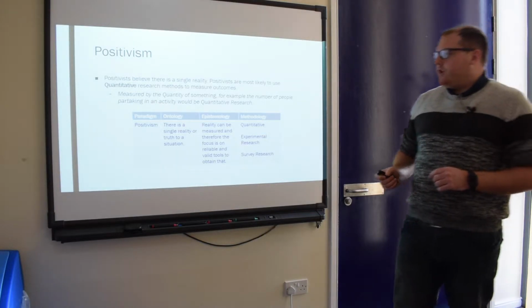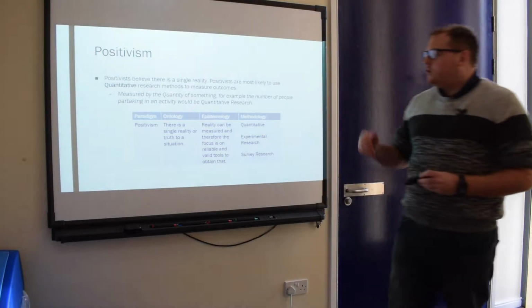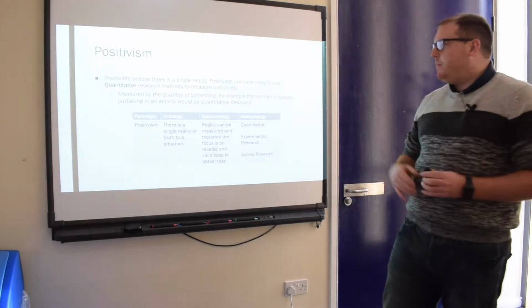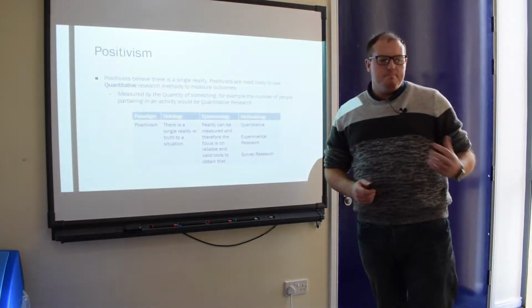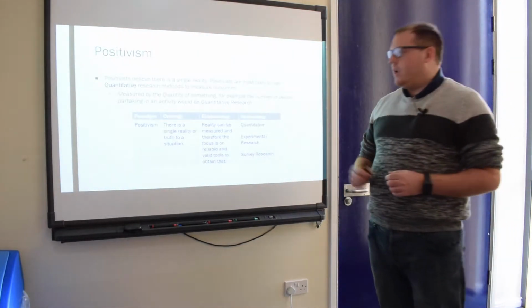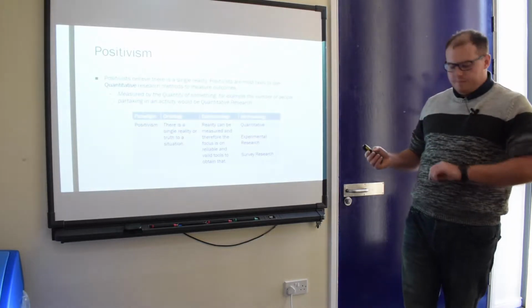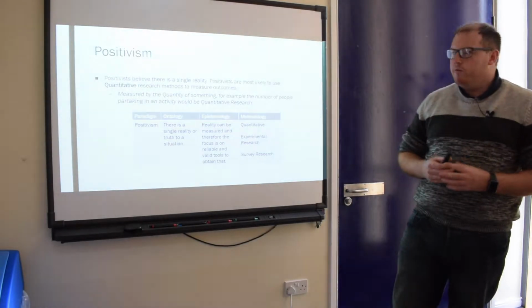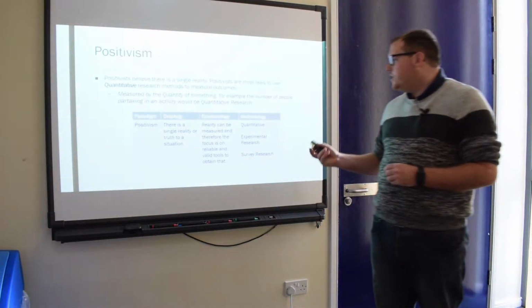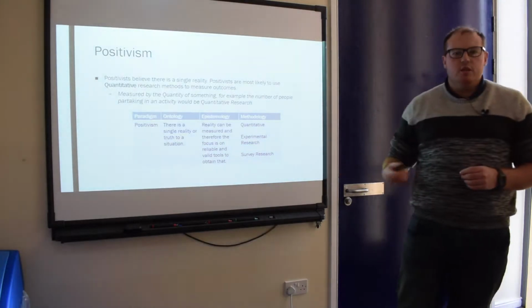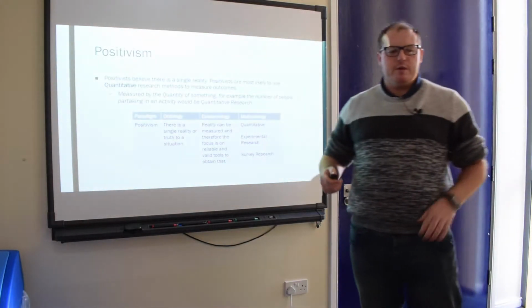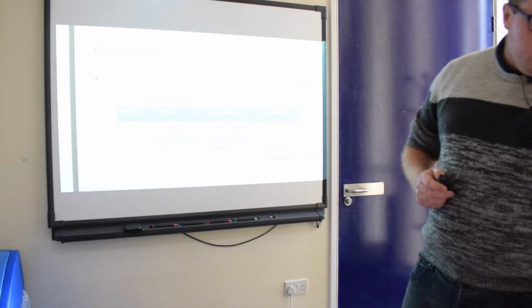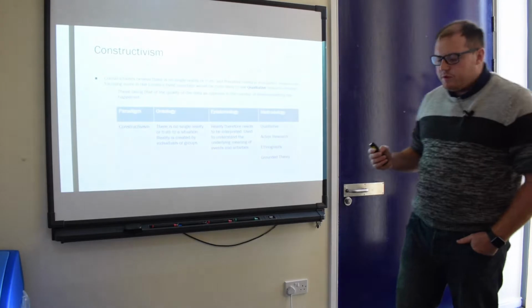So in this, you have the paradigm, positivism. The ontology to this, there is a single reality or truth to a situation. The epistemology to this, reality can be measured, and therefore the focus is reliable and valid tools to obtain that. The methodological approaches most used: quantitative research, experimental research, and survey research. We'll come on to them a little bit further into this presentation with some more strengths and weaknesses for that.